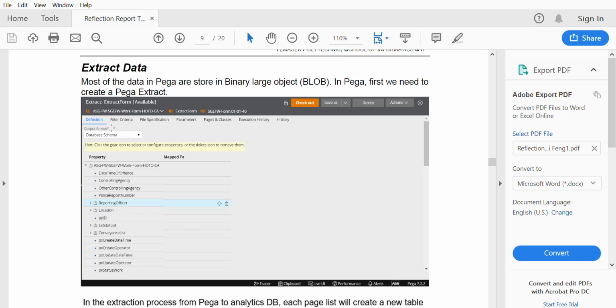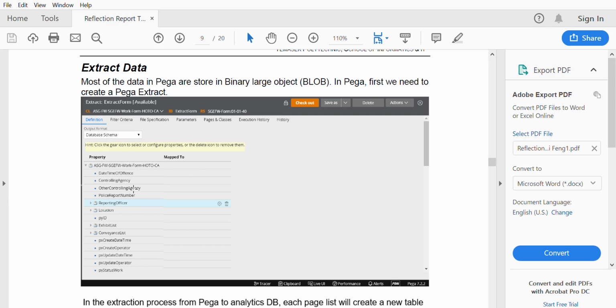We call it Pega extract. As we can see over here, this main table is ASG-FW-SGEFW-Work-Form-Hotel-CA. This is the main table.